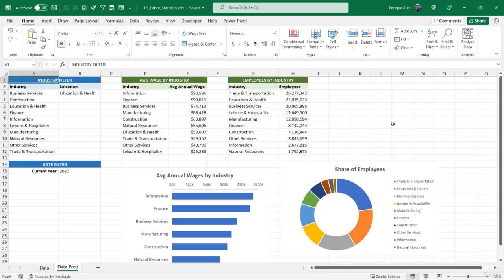So in the last lecture, we created this donut chart here that is meant to show the high school students the composition of the job market by industry. And even though we do have the right chart to show composition for categorical data, it's not doing a very good job communicating it because of all of these slices. So what can we do?